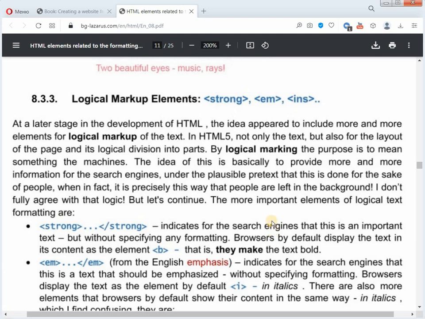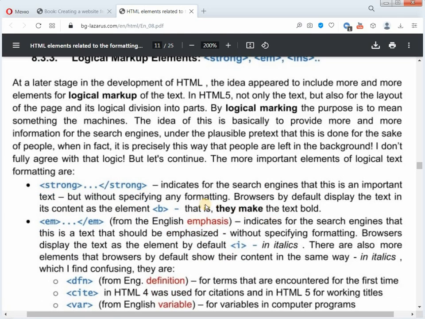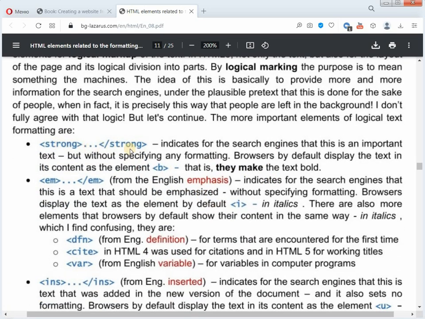Moving on, the more important elements for logical text formatting are: tag strong, which indicates to search engines that this is an important text, but without setting any particular formatting. By default, browsers show the text as in element B, that is, bold.